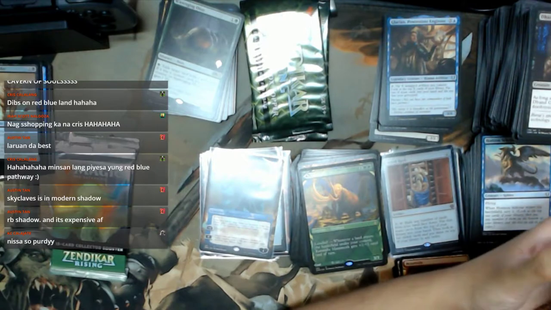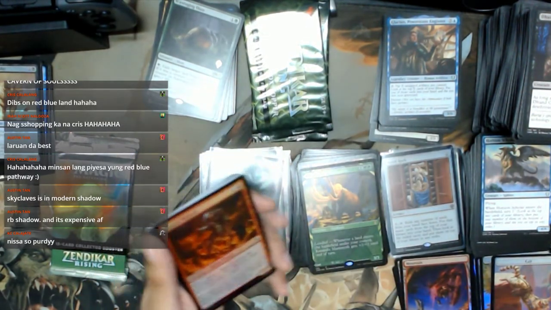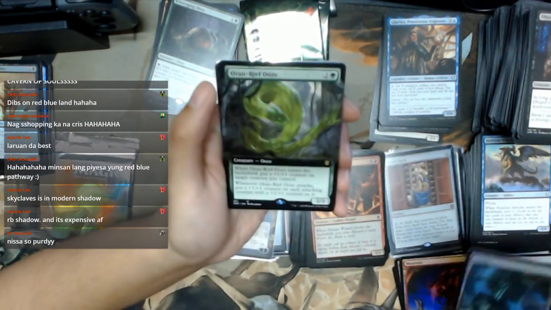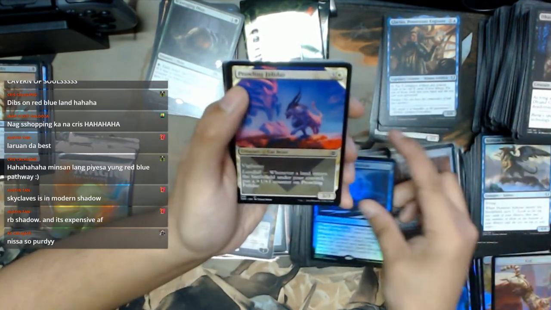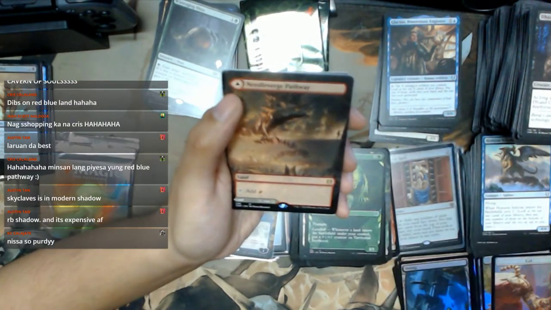Next pack, we have our last four packs. I think this is the third to the last pack. Fisher Wizard, Expedition Skulker, Foil Swamp, nice. Auron Reef Ooze, Confounding Conundrum, Prowling Felidar, Territorial Scythecat, and another Pathway.